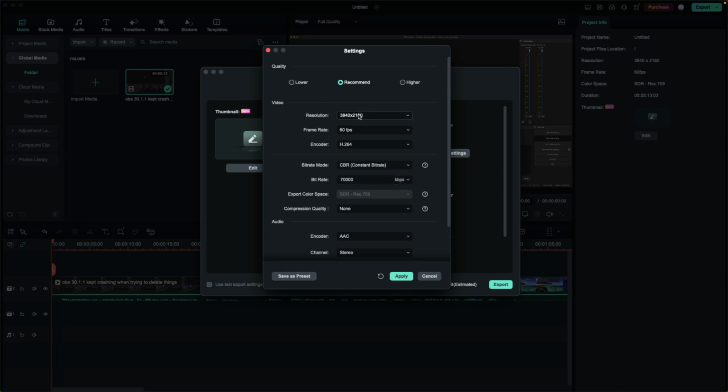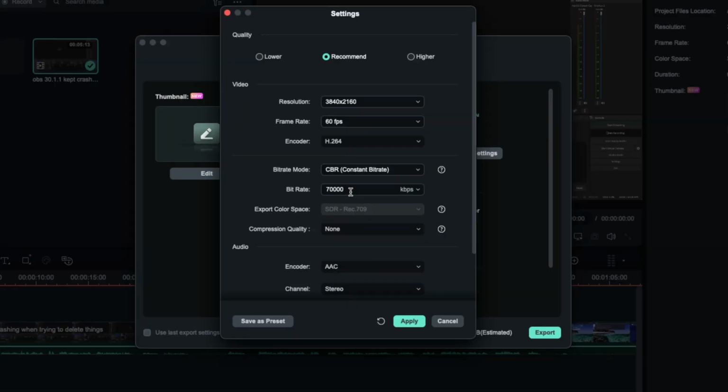And then right here, resolution, you can always upscale or downscale the video if you want to, or do a custom situation. The FPS, you really want to stick to whatever your video is. This is 60 FPS, so that's what I'm going to leave that on. As far as the bit rate mode, CBR, as you see right there, is a constant bit rate. It's going to keep the same quality the whole time that the video is being played and rendered. Now this right here, the variable bit rate situation, is very nice because this can actually keep file sizes down. What it's going to do is pick from the highest number when it needs it. And when it doesn't need that high bit rate, it's going to lower it a little bit. So it's going to fluctuate up and down. I'm going to leave it on CBR.